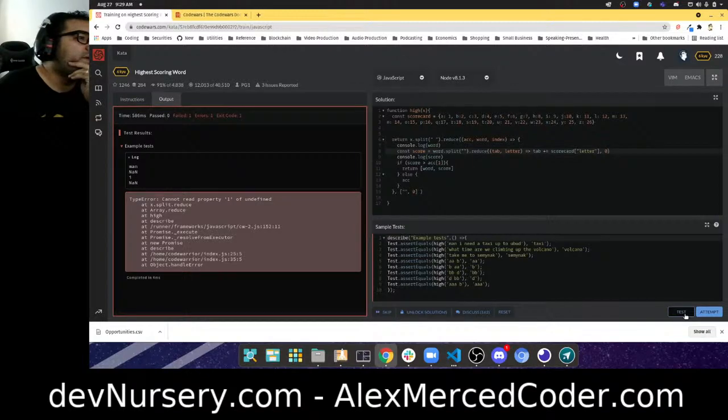Man, it's still returning me a scorecard letter. Because technically what it should be doing is tab plus equals scorecard M, 13, 1, 14, and then N 14, so it should be 28.